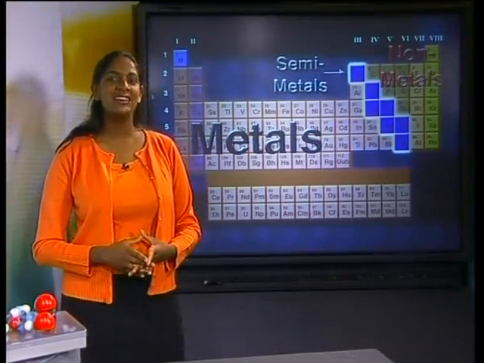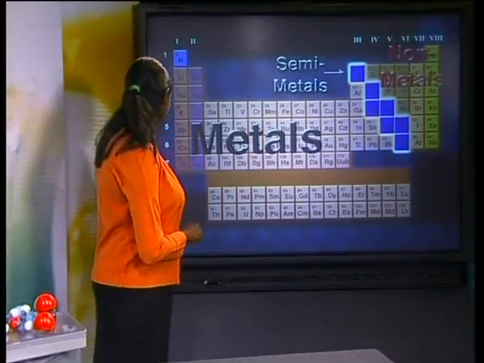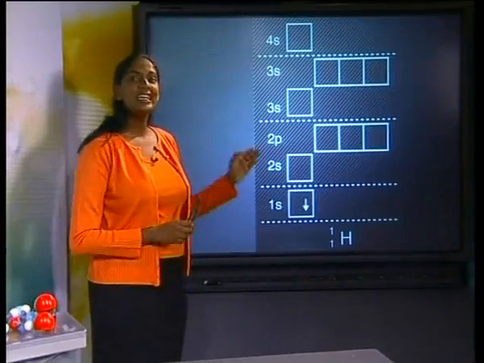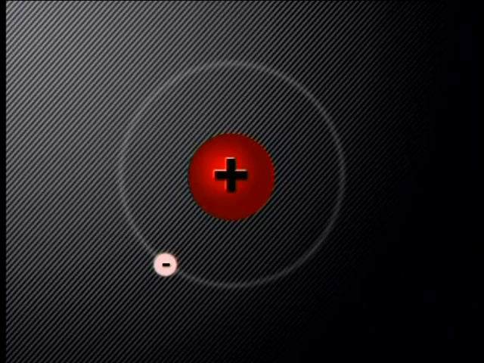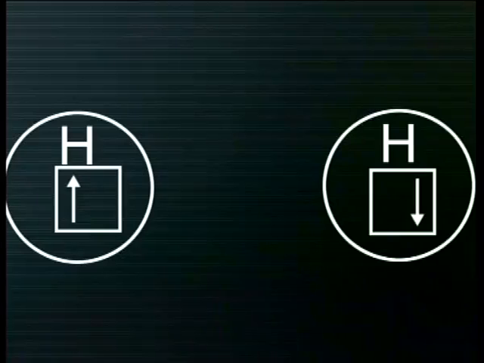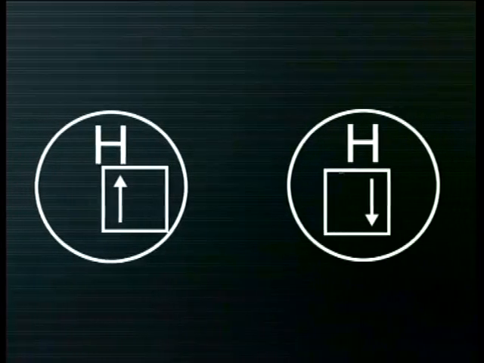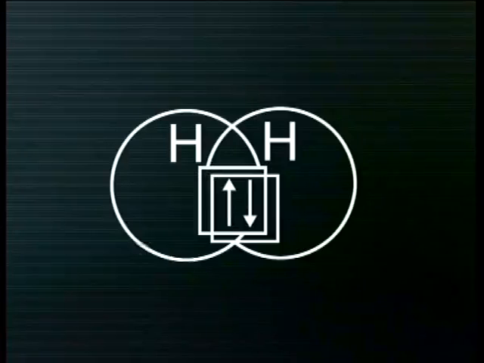To make this clear, let's look at a very simple example by starting with the first element of the periodic table, hydrogen. Here is the energy level diagram of a hydrogen atom. We will use this diagram to see how a covalent bond forms. Do you see that the hydrogen atom has only one electron in its outer level? If we look at the energy level diagram, you can clearly see that the 1s orbital is only half-filled.